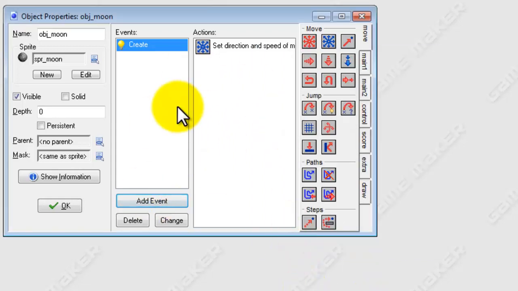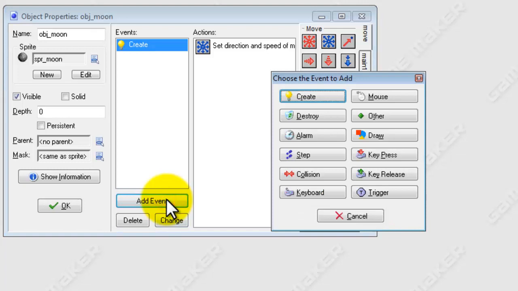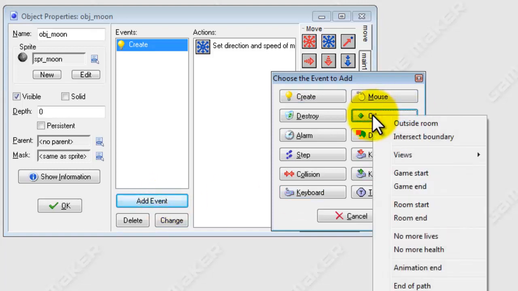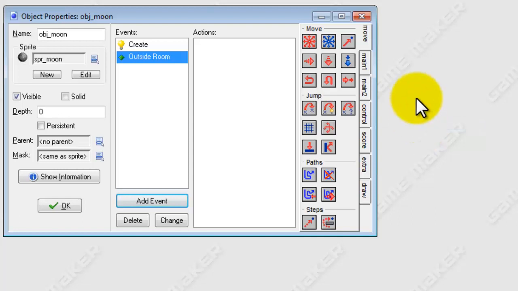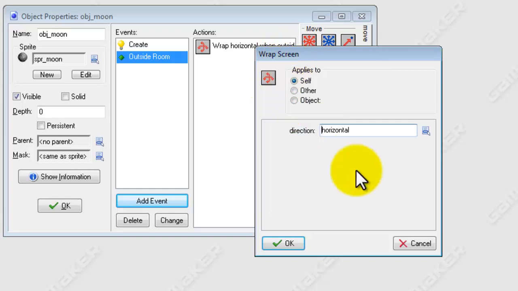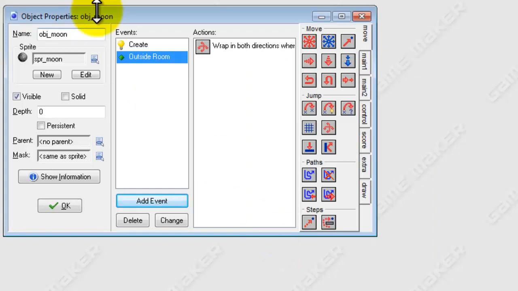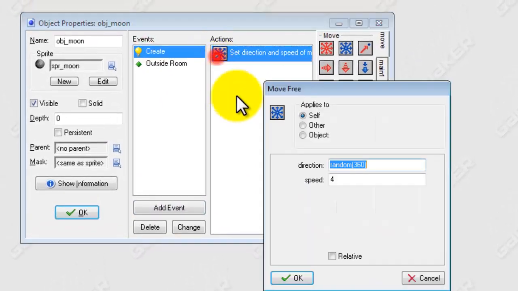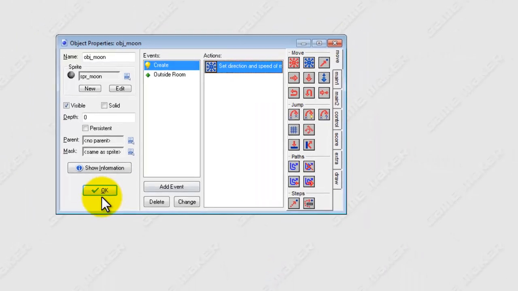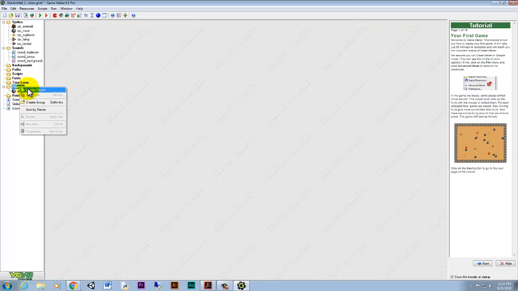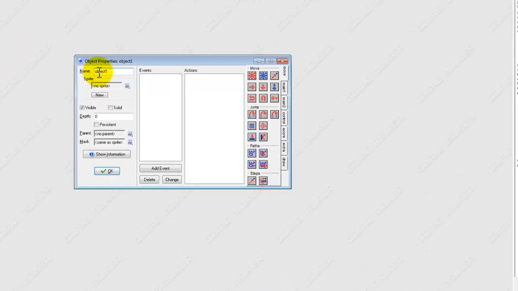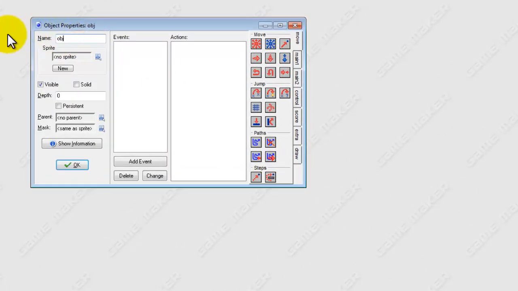That should start the moon moving around, but we don't want to lose it. So when it leaves the room, outside of room, we're going to use this fancy little wrap screen, and we're going to set this in both directions. So it should start moving now in random 360, just a random direction with a speed of 4. Now we're going to create another object, called OBJ asteroid.